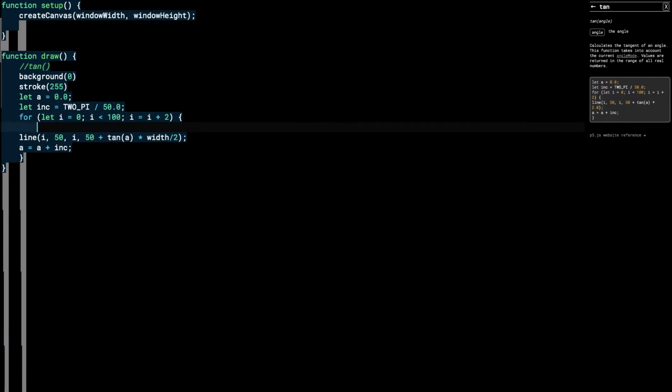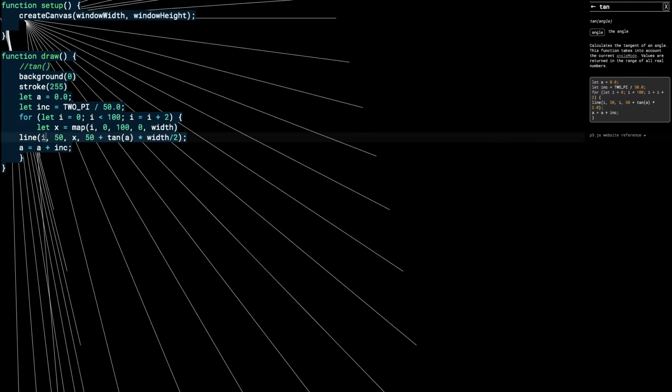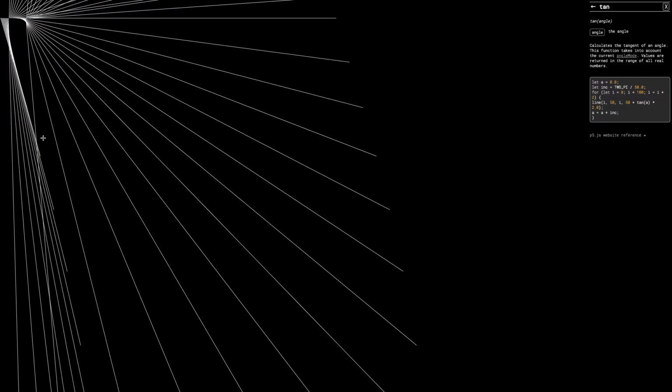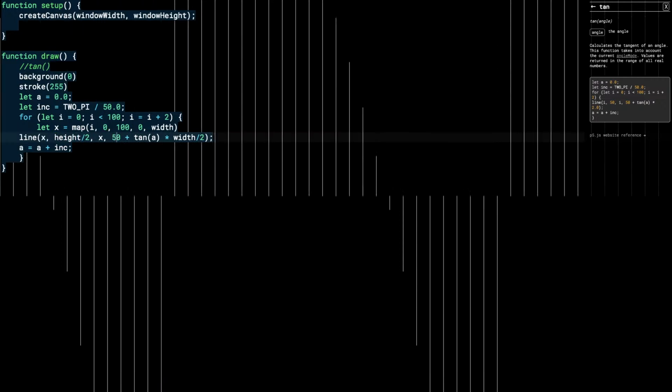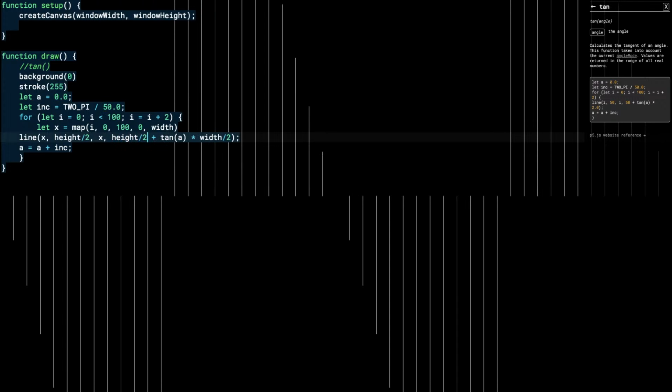So I'm going to say let x equal a map of i that goes from 0 to 100 and say 0 to width. And I'm going to use that as its position. Interesting. It's a little too high up. I think this should be height divided by 2. And also height divided by 2. All right.